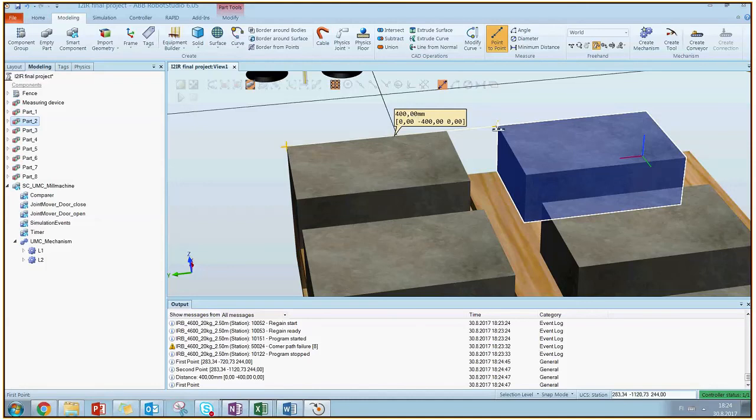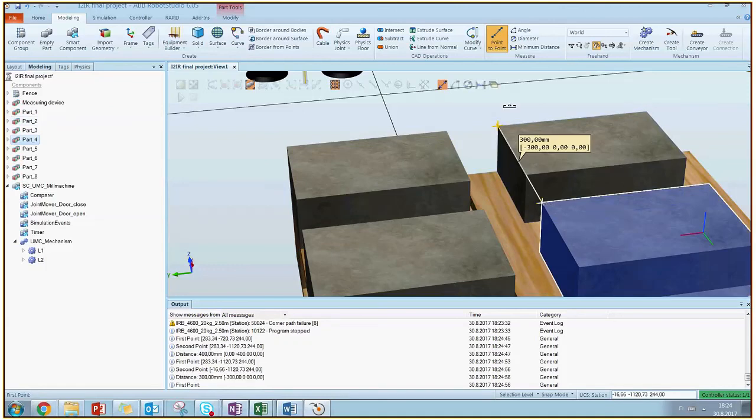And we can then measure the other direction, and it shows that it will be 300 millimeters. So maybe I will send you these distances so everybody can use the information. But if you need to measure something in the model, it can be done with the modeling view and the point-to-point measuring tools. And it's a very good idea to use these snapping tools so that you can snap to correct places.